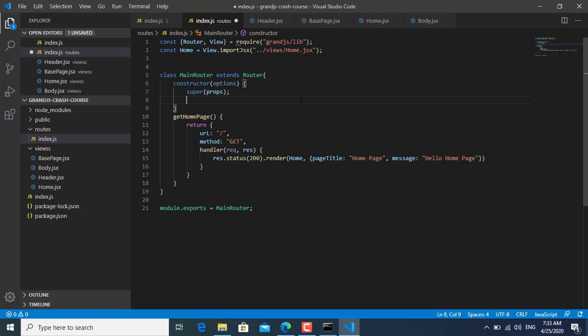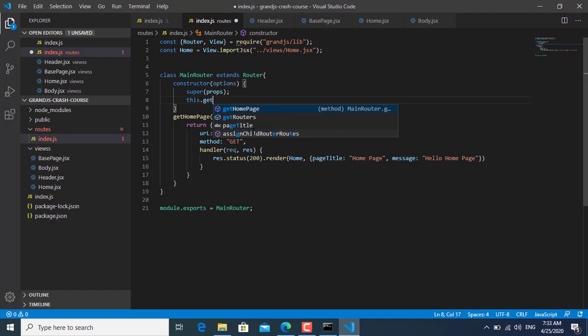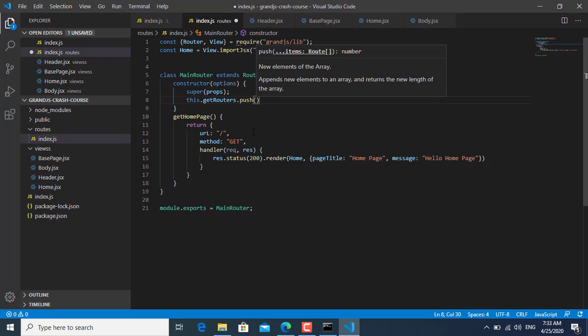For example, this get home page returns an object, and this route is a get method, so we can simply say this.getRouters.push. And getRouters actually is an array that contains all get routes related to this router.